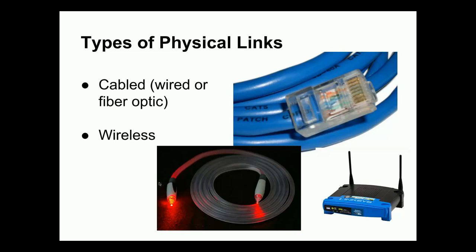Here I have an example of a fiber optic cable. This particular fiber optic cable is actually used more routinely in audio applications than in network applications, but the idea of a fiber optic cable is the same regardless of the application, and that is that it allows us to transmit light through a flexible piece of glass or plastic. Here I have an example of a wireless device. This uses a couple of antennas to transmit data over radio waves.